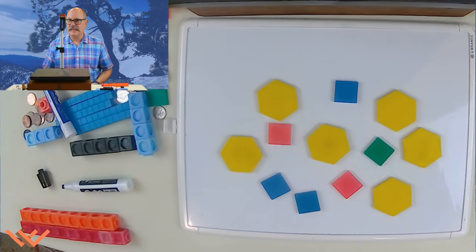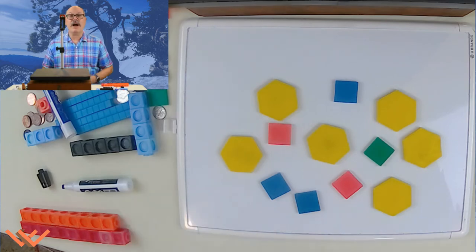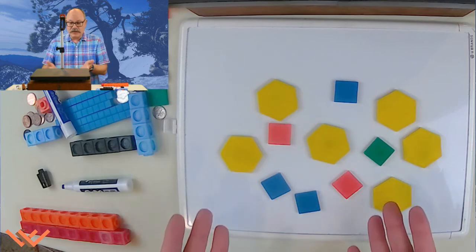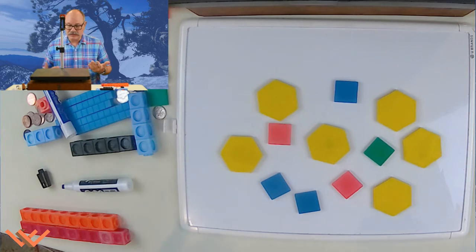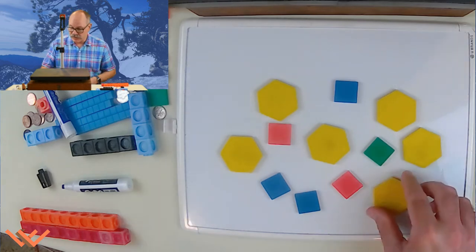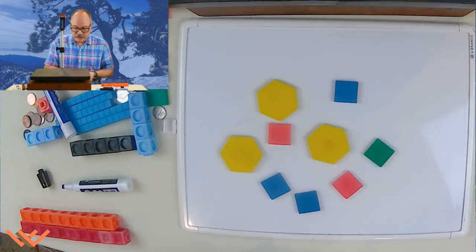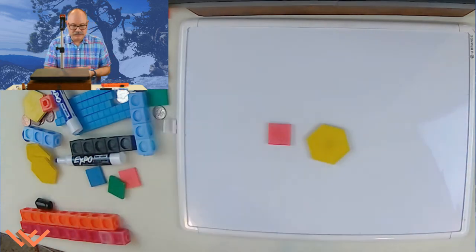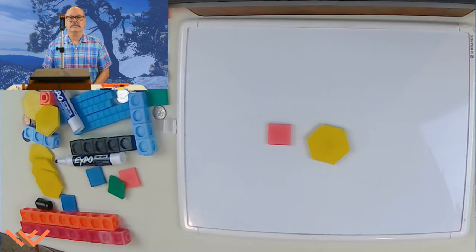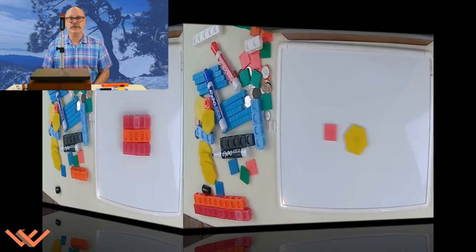Okay, friends. This is the easy peasy one. It's 12 minus 10. And here I have 12 objects. And it can be 12 of anything. If you said, hey, I have all these different cookies or different coins, we can look at that, too. But here I have just 12 different objects, and I want to take away 10. Well, let's take away 10. So 12 minus 10, so 1, 2, 3, 4, 5, 6, 7, 8, 9, 10. There. We have two objects left. So the answer of 12 minus 10 is equal to 2.